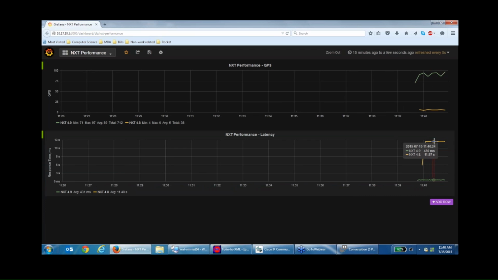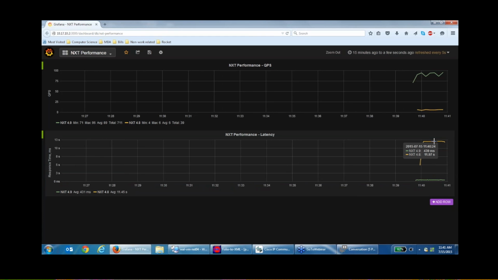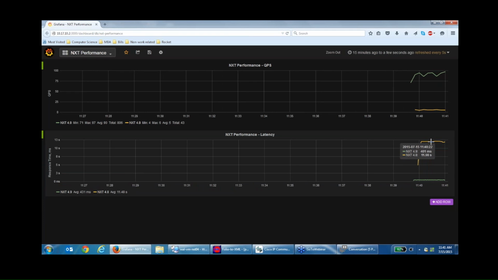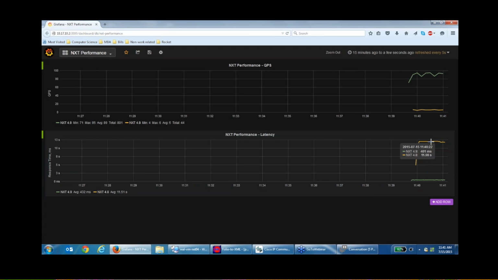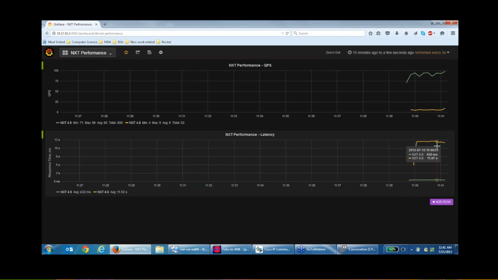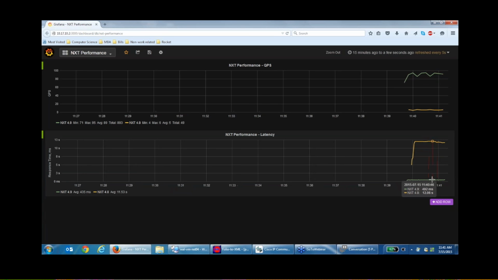NXT 4.8 is really being pounded, and it's struggling to perform admirably. We're looking at almost 12 seconds of latency between a query and the response, whereas NXT 4.9 is around half a second, 400 milliseconds. So we're very quick, and we're high throughput against a large volume of data, and it's a very effective performance gain. So we'll let this run for a little bit.